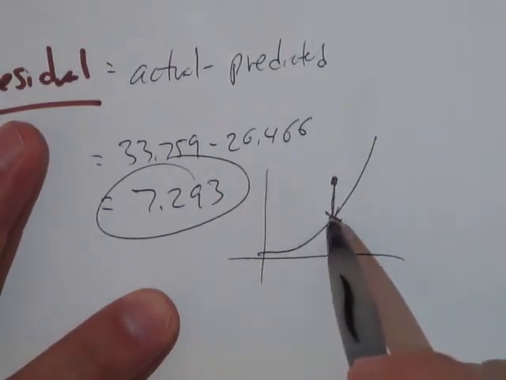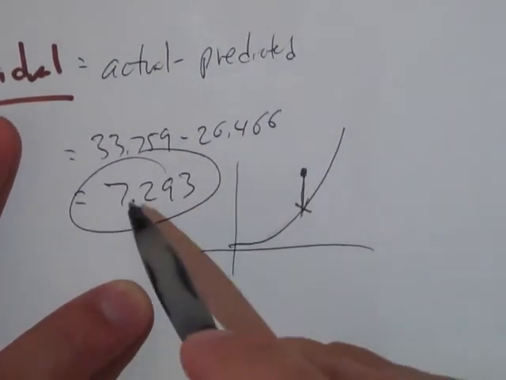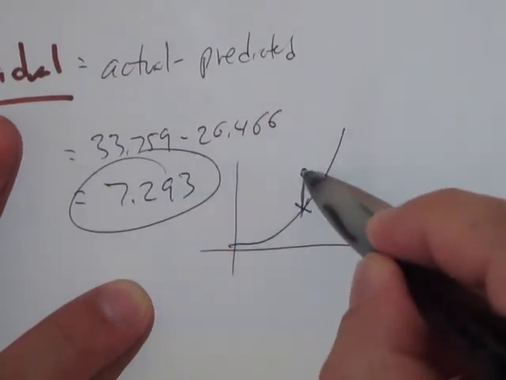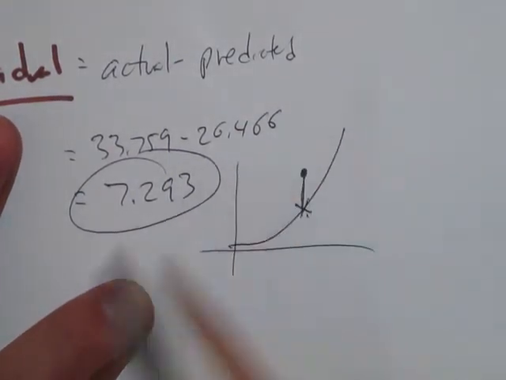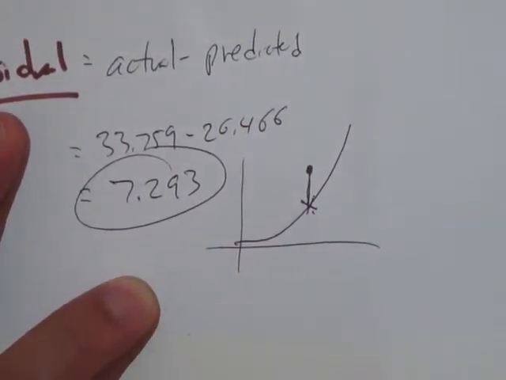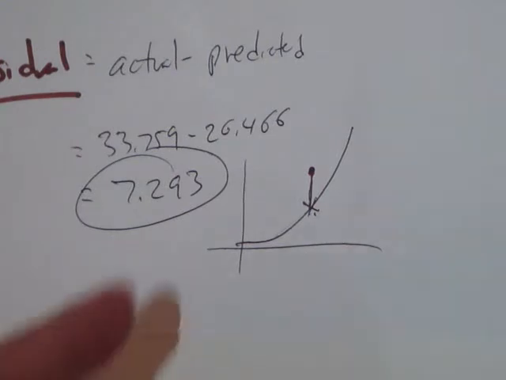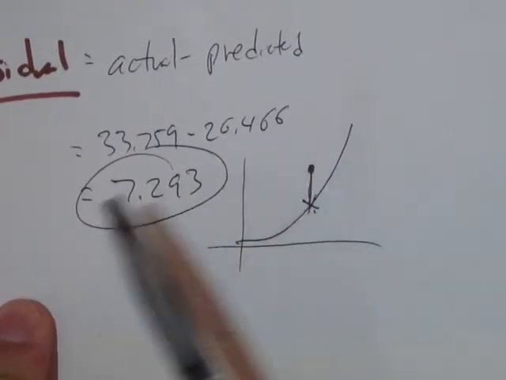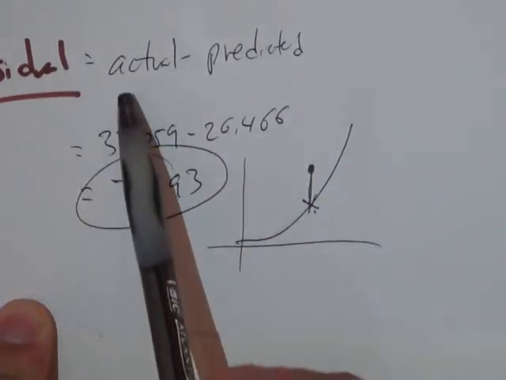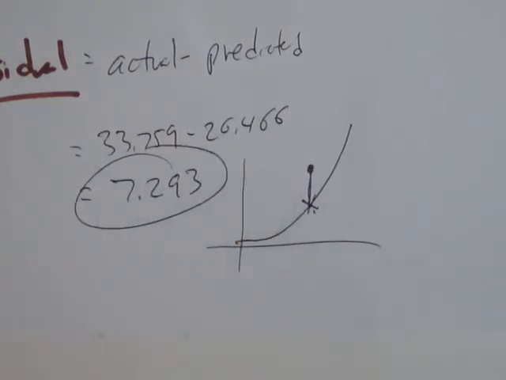So is our prediction an overestimate or an underestimate? Well, because it's positive, our actual value is higher than our prediction. So our prediction is lower than the actual value. In this case, our prediction is an underestimate. We have underestimated it using the curve. Okay? Because the prediction was lower than the actual value, and that's why we got a positive one, because we subtracted the actual minus predicted. Actual was higher, predicted was lower, so we ended up with a positive number. Okay? Alright, hopefully that clears up some stuff with number 7.